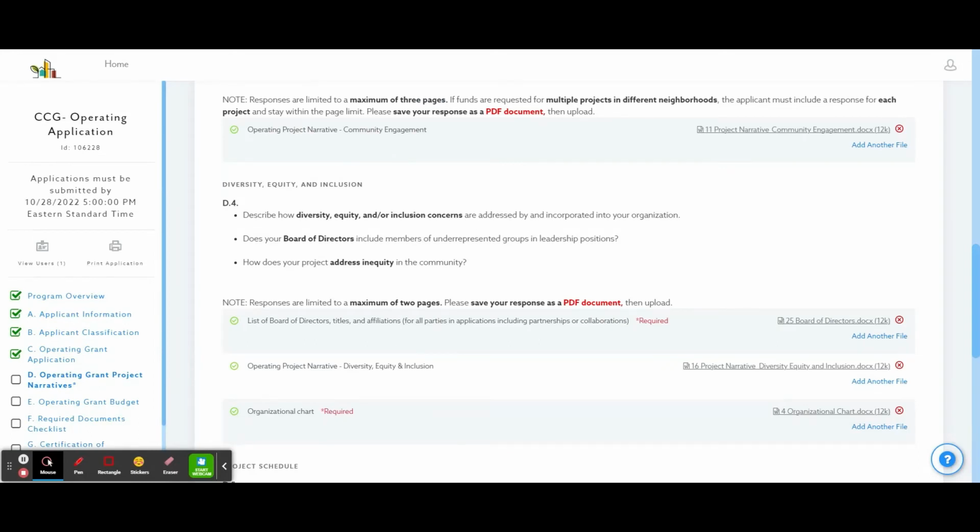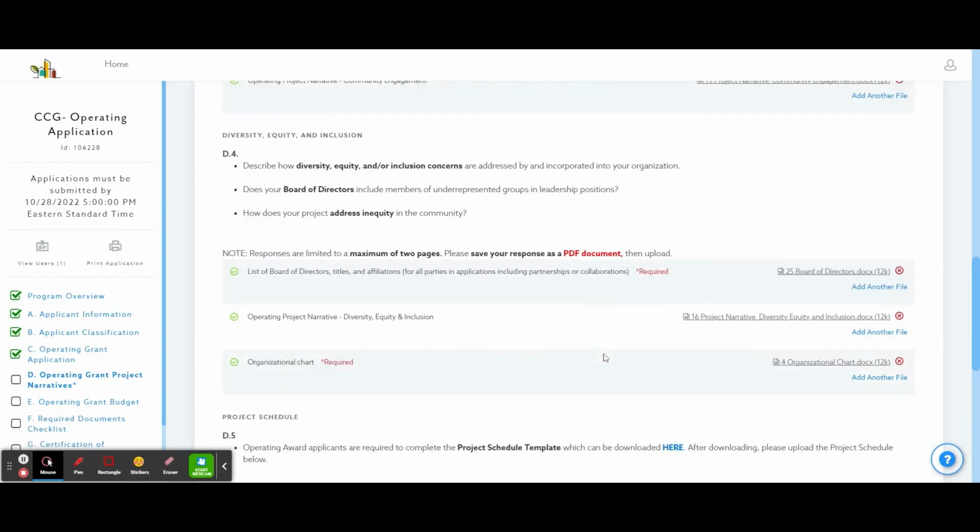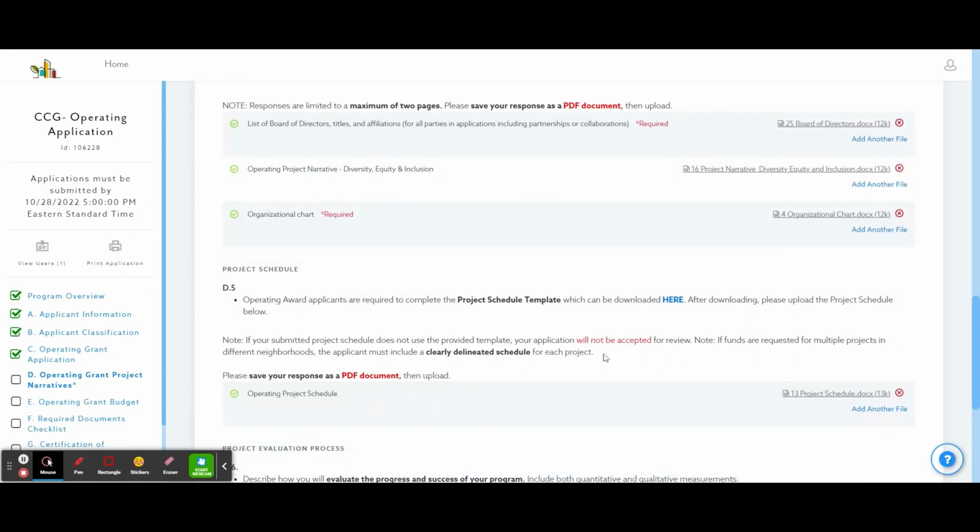For question 4, diversity, equity, and inclusion, please note that you will need to upload multiple documents: a list of your board of directors, your actual project narrative answering the questions in this section, as well as an organizational chart. For the project schedule, please note that you must use the project schedule template, which can be downloaded by clicking the hyperlink within the question.